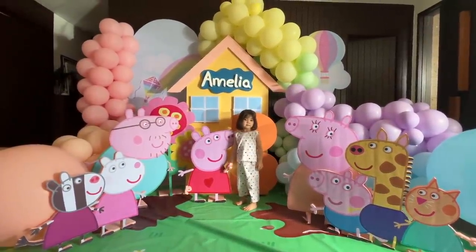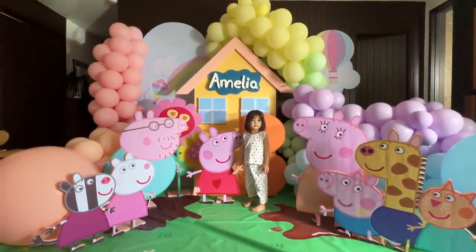Hi, baby. Happy birthday. Okay, so this is a DIY setup from Flourish and Frills. What's super cool with them is that I told them that Amelia's party is gonna be Peppa Pig themed, right? And then they sent me all the pegs. They sent me how it would look like. Then I decided, and then they just sent all of these over. They sent a video of how to set it up. So this whole setup took me about like 5 minutes to fix.